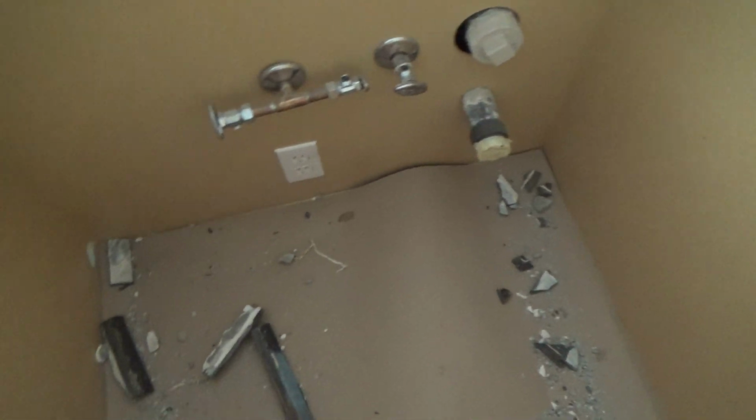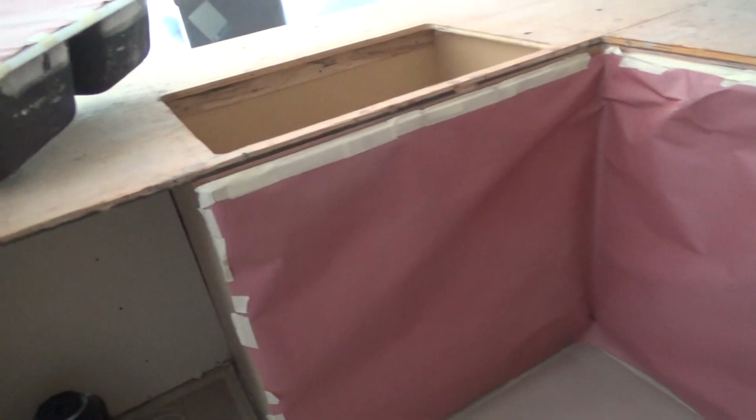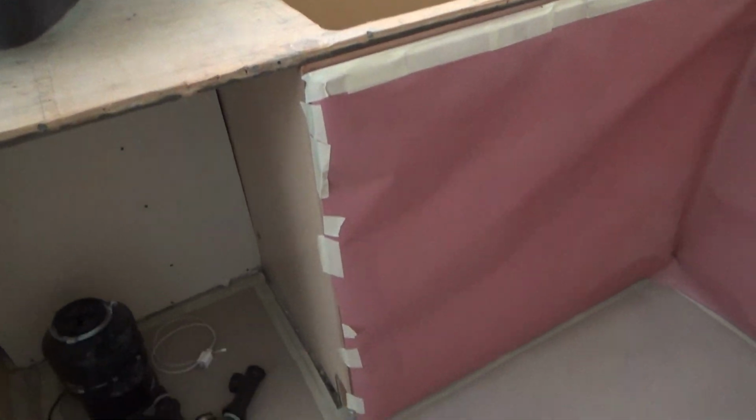Now see all the stuff that fell down in there? I was trying to be as careful as I could. Some of that, especially those tile bits, could have gouged up the floor and stuff. And you know, had I been thinking about it, I could have used just an old crummy work towel. I could have just folded that up and put that down in there, but I wasn't really thinking about that.